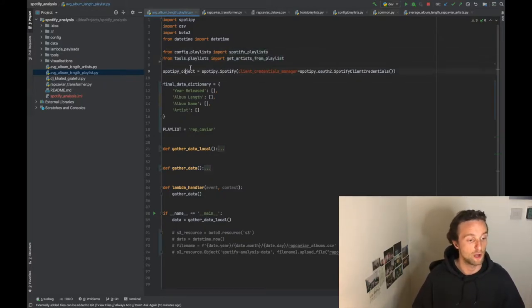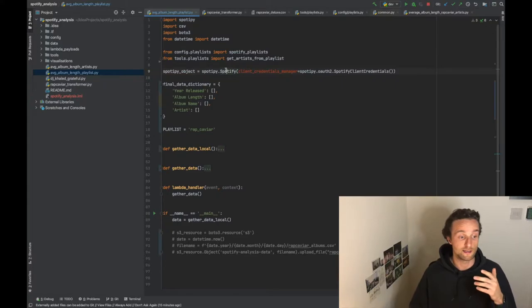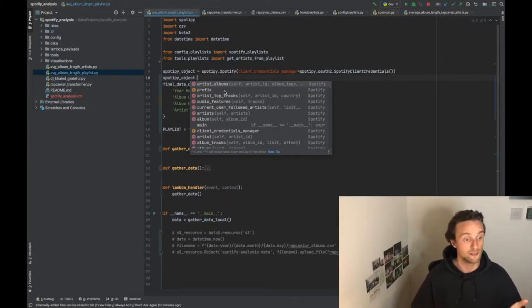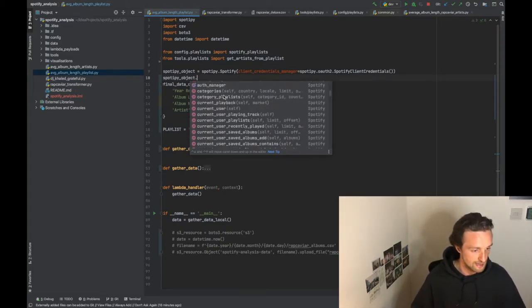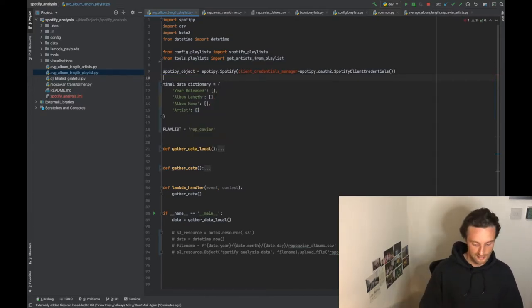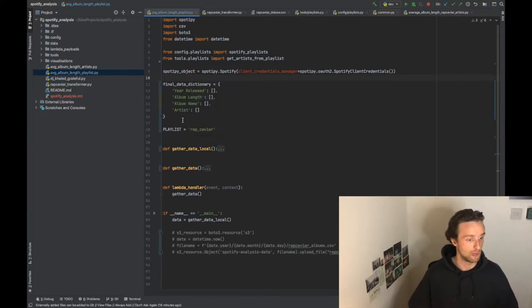And then a Spotify object. This is the benefit of the Spotify library. If I just show you real quick, if I click on that object and then go to the IntelliSense, you can see it makes it very easy and very clear on what I should pass in and what I'm going to be getting. I feel like it makes it more obvious, and there are so many choices. So that's what that object does, and we're going to be using it to pull out some of the data.